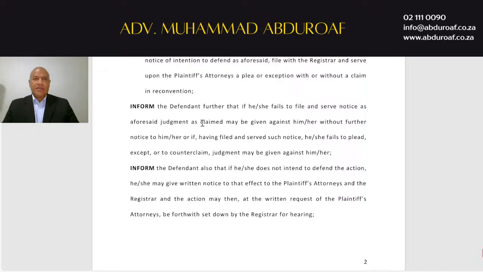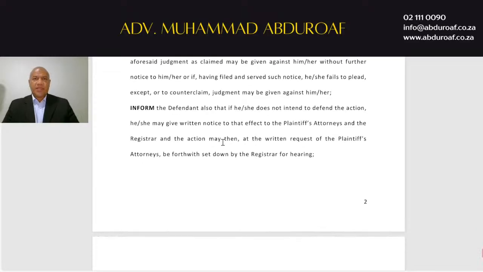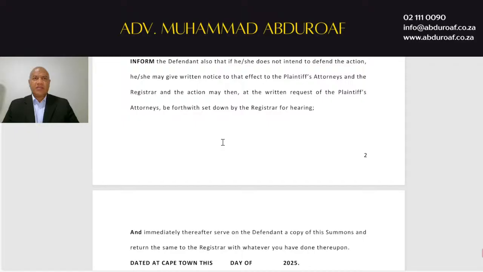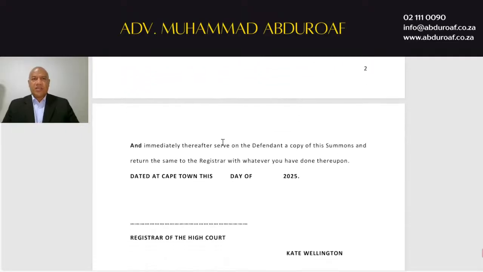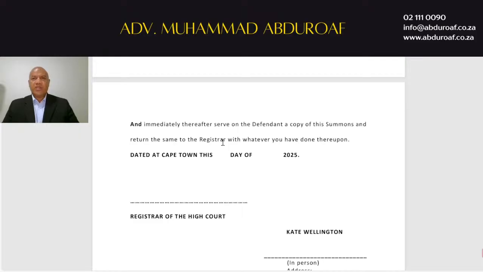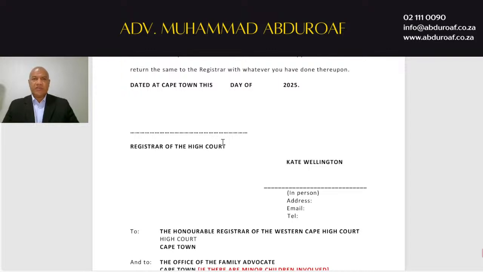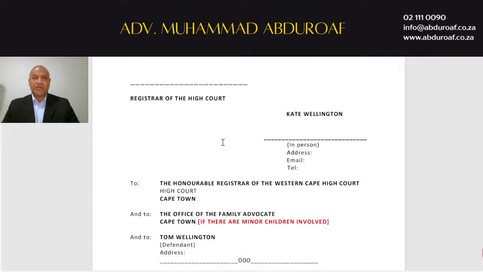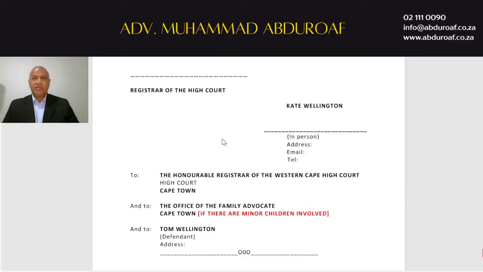The sheriff would further inform the defendant that if he fails to do so, the divorce may proceed undefended, and furthermore, that the matter may be set down without notifying him if the matter is undefended. And of course, the sheriff would file this document, called a return of service, with the court. What they usually do is they give it to the plaintiff's legal representative. You would see further below, the registrar of the High Court would sign this summons.